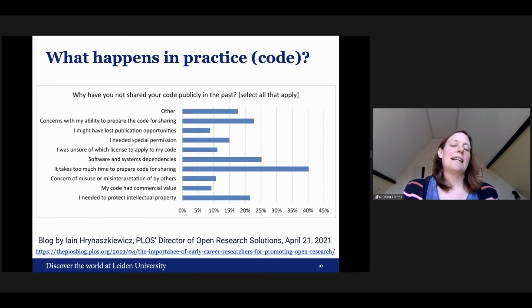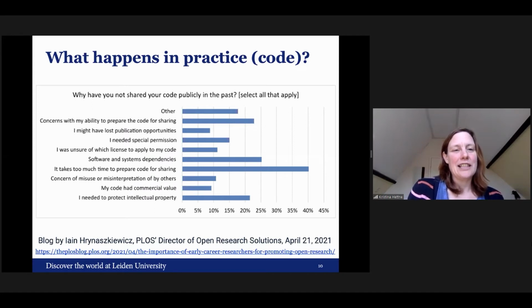Now, I showed you the effort that we put into making everything available, and I can estimate it to be around 20% of the whole project's time. And that is a lot.